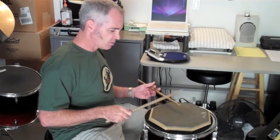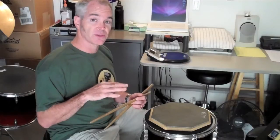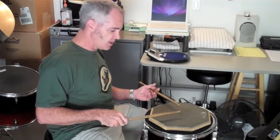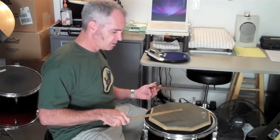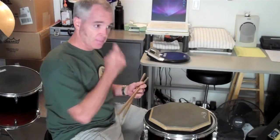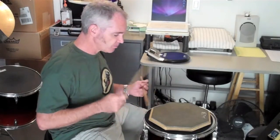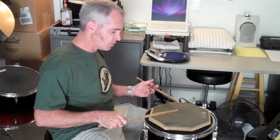Right, left, right, right. Beat 2 in the first measure is a left-handed paradiddle with no accents, which would sound like this: left, right, left, left. So see how my stick stayed low, no accents. Beat 3 is another right-handed paradiddle with an accent on the first note.